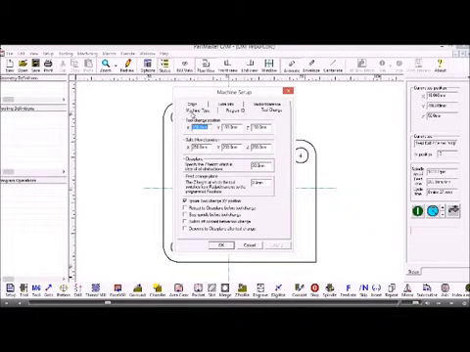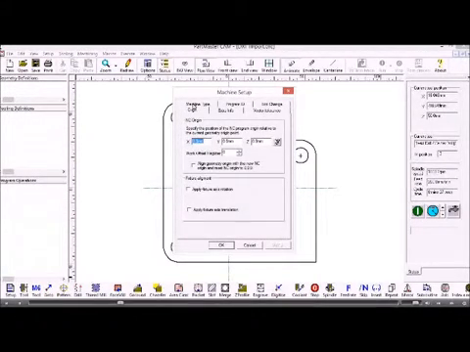I can also reset the origin, so you need to reset the origin or set the origin before you create any machining. So if I go into origin, I can type in the position where I want the new origin to be if I need it relative to where it is right now. But often on a DXF file the datum or the origin position may be somewhere completely off the job. So if we need to set it, then we can do it via this button here.